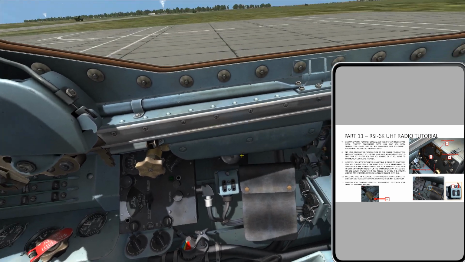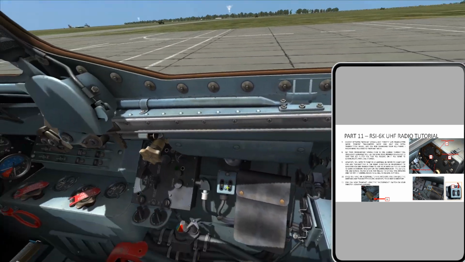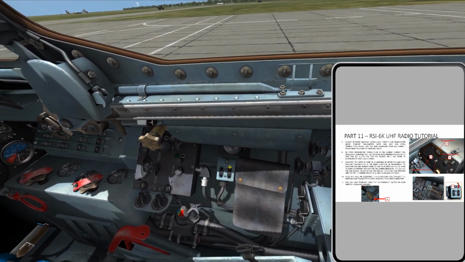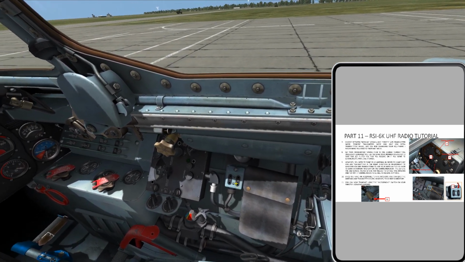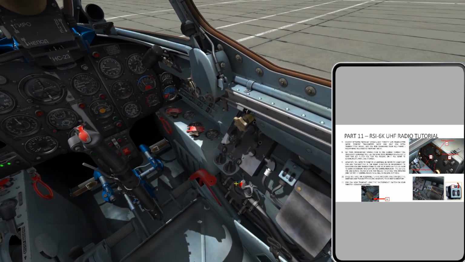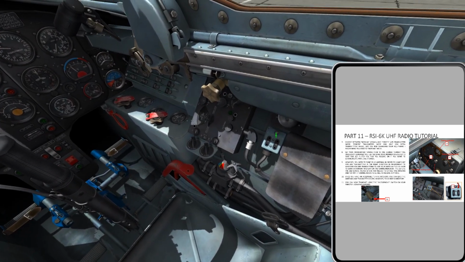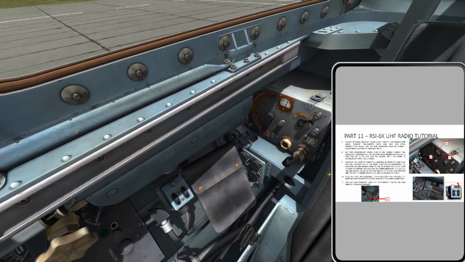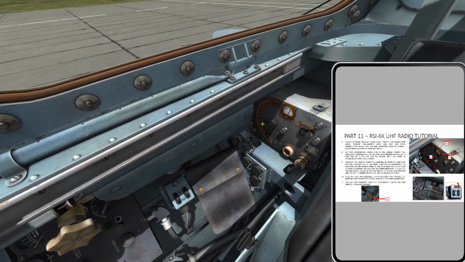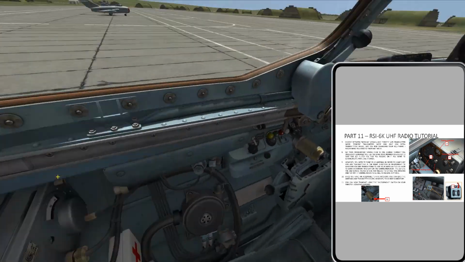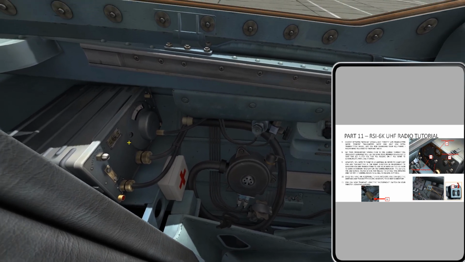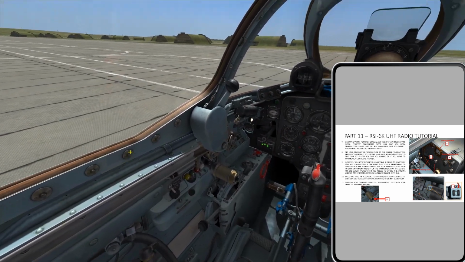If I wanted to extend the range on the radio, I could switch this switch on, but that has the function of extending the range, but it also has the corresponding function of potentially damaging the system. So that's only for like an emergency type situation that I would turn that on. But I think that's pretty much all there is to the radio. You just set it using this dial for the transmitter. You set your receiver to the corresponding frequency if you want to receive on that same frequency, and you're good.